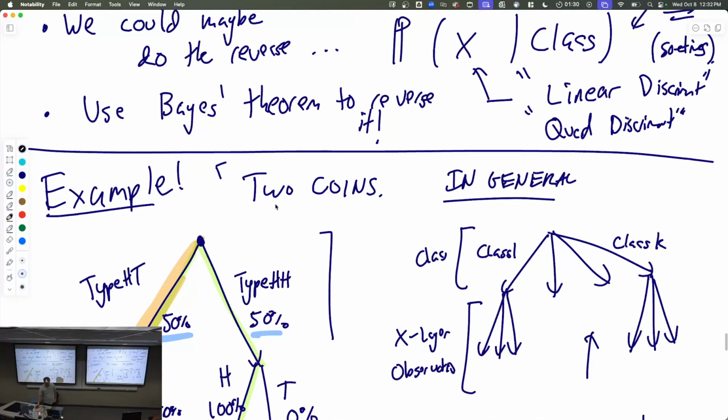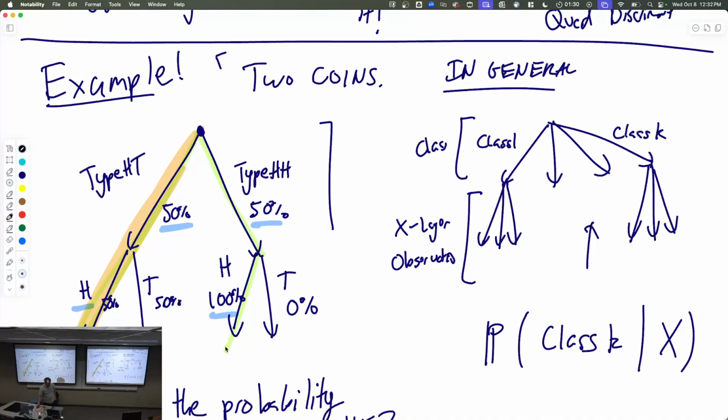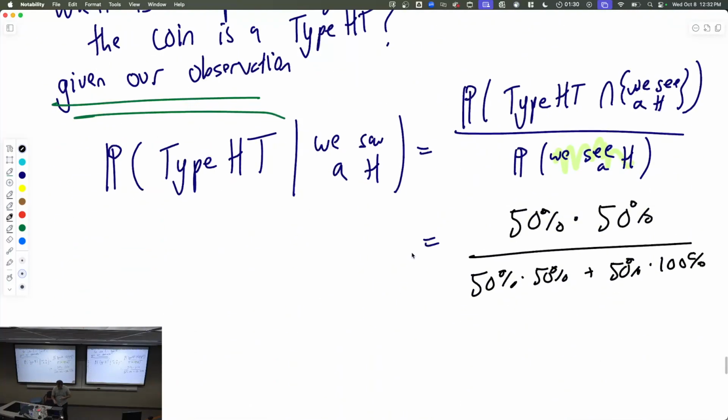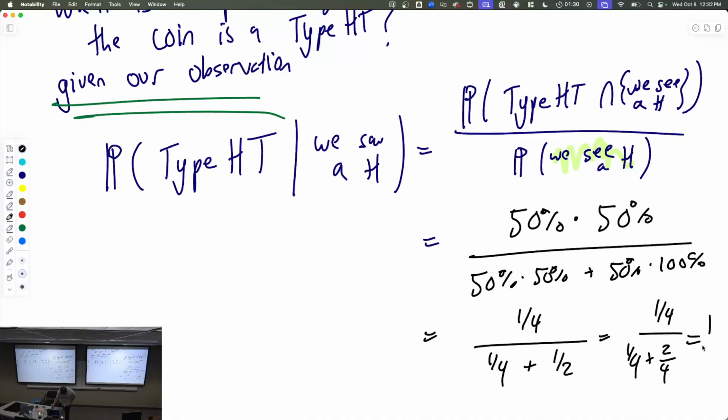So in other words, you can calculate the probability of every individual branch. And we're doing this orange branch divided by the sum of these two green branches. And that's what it is. Okay, what does this work out to be? This is a quarter divided by a quarter plus 1/2, also known as a quarter divided by a quarter plus 2 quarters, which is 1/3 after you simplify the quarters. And really, I think this is a nice way to see it.